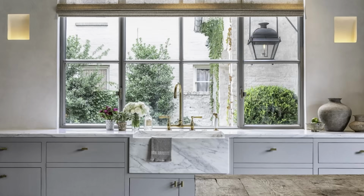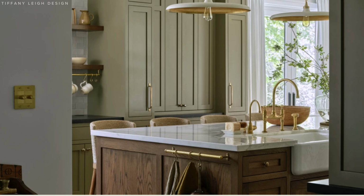When we built this house, I thought opting for a budget-friendly sink faucet was totally fine, but after 8 years of use, the finish is starting to wear and I'm having to replace it and our pot filler later this year. What a bummer. I really wish I would have invested a little more on the front end for a fixture that would last for decades. So learn from my mistake on this one. High quality plumbing fixtures are one of the best investments you can make in your kitchen.